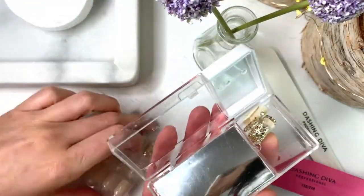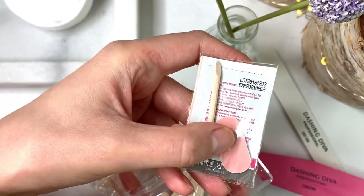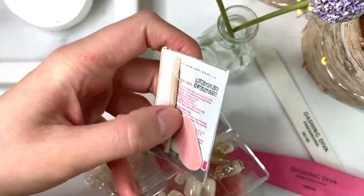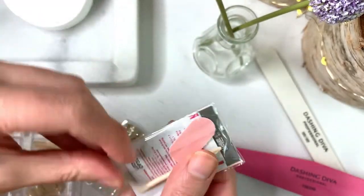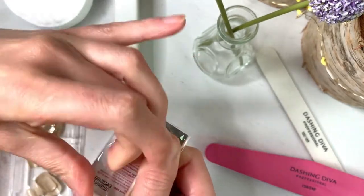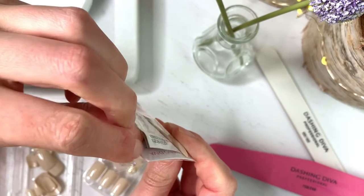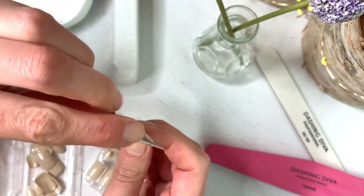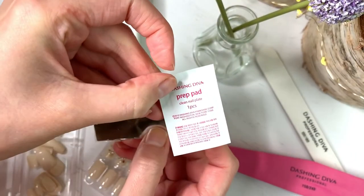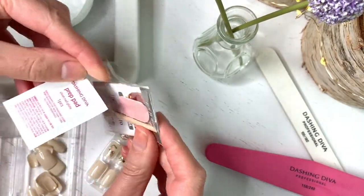We have this little packet. It comes with an orange stick to push back your cuticles, a little nail file, and a cleansing swab to clean your nails. I prefer to use alcohol, so that's what we're gonna do, but I have done this when I've been on the go. I've actually done my nails in the car before and used their little prep pad, and it's awesome. It's really easy to do basically anywhere.